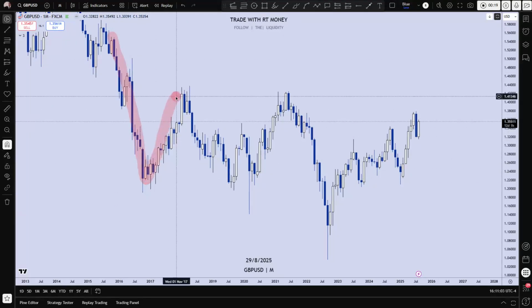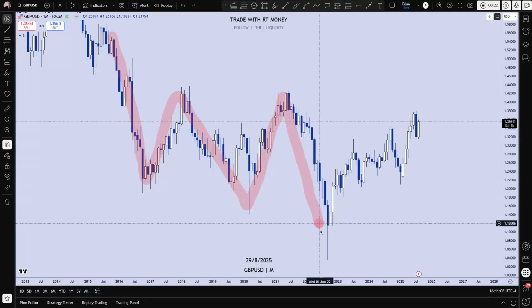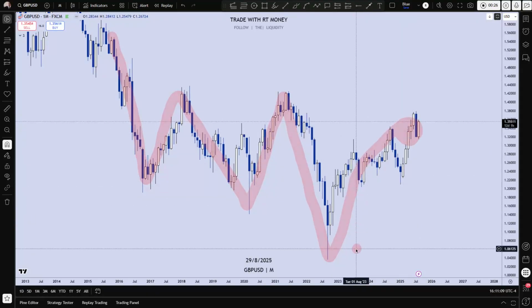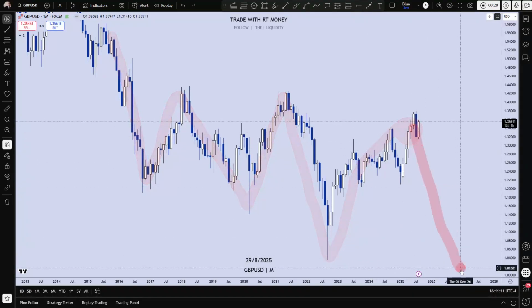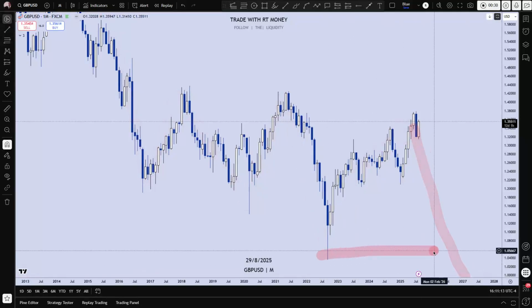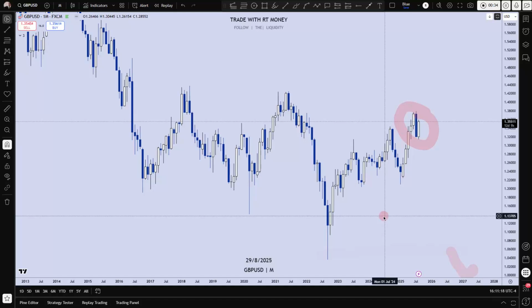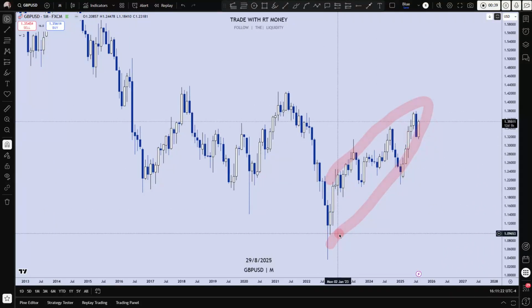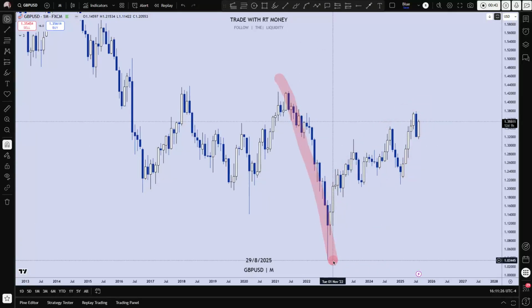Lower low, lower high, lower low, lower high, lower low. Is this a lower high? No, it's not. When does it become a lower high? When it creates a lower low, when it breaks structure to make a lower low, that's when this becomes a lower high. Up until that point, this is a retracement. A retracement to what? A retracement to this impulsive move to the downside. This is the correction to that move.